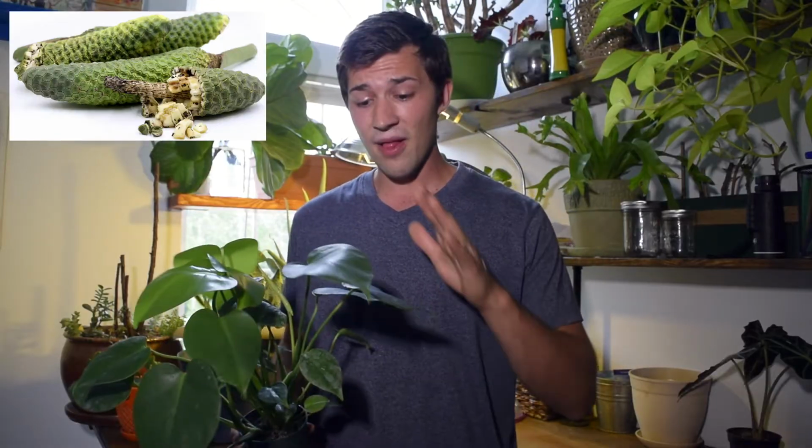One more thing I want to talk to you guys about with this plant is toxicity. While the fruit of this plant is actually edible and quite interesting looking, got a picture of one right there, the plant foliage itself is mildly toxic to pets and humans. So you want to make sure if you've got little guys running around the house or something like that, that they are not grabbing pieces of this and consuming it, or you want to make sure that your pets as well are not getting into this plant.